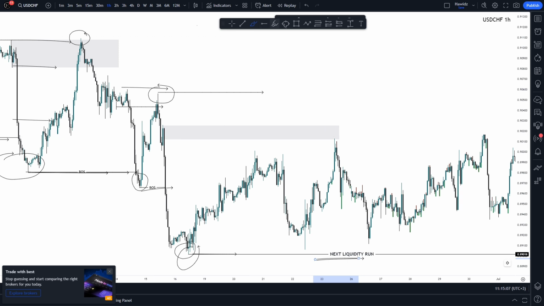All we had to do is apply the concept of supply and demand and find an area to which price was obviously going to retrace back into, make that mitigation, and once that mitigation was done, we could now witness a change and then a continuation in the lower time frames. So this is how we position ourselves as institutional traders. So that point of supply and demand for me was this overall area here.